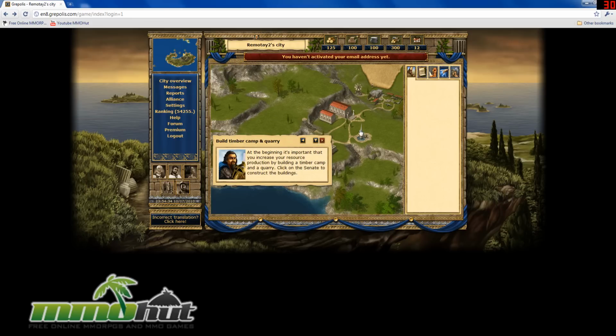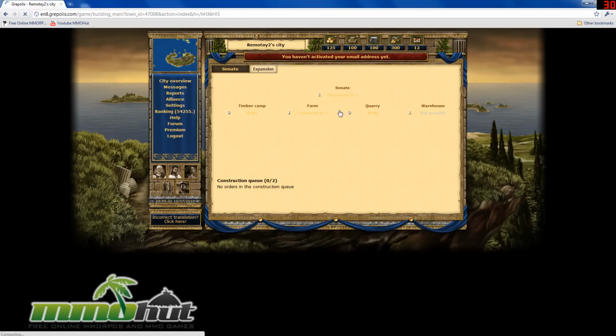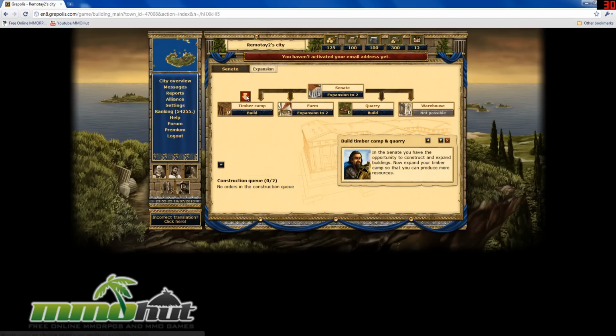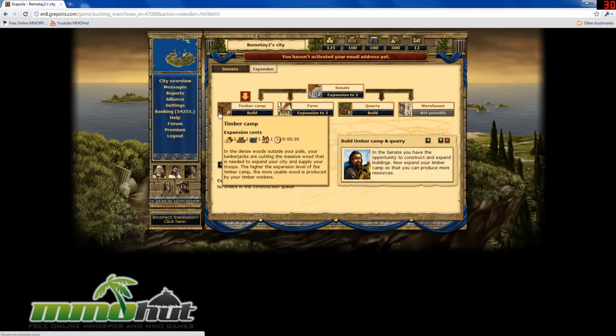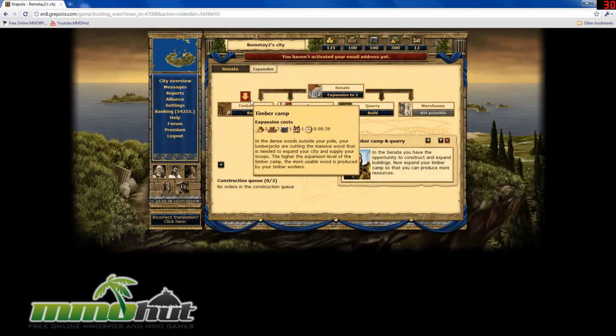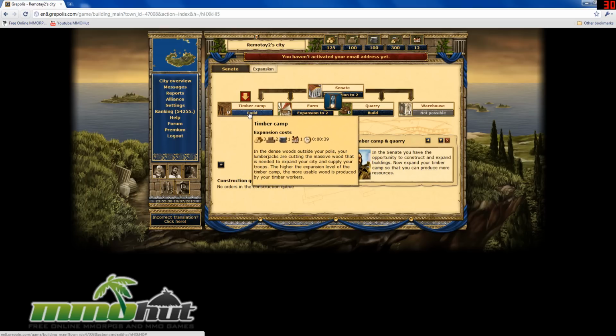Click on the Senate building to construct the building. So we click on our Senate building, and from here we can construct a timber camp. Let's go ahead and do that. I kind of don't like that my tutorial is not shown off by a random hot chick, but every game can't do that, unfortunately. This takes 39 seconds to build, so let's go ahead and make this bad boy. I've clicked build over here.